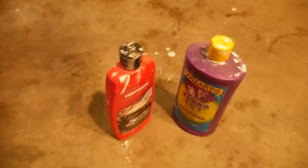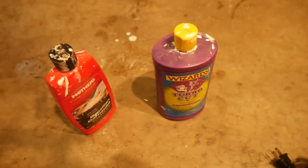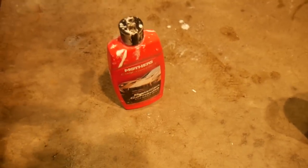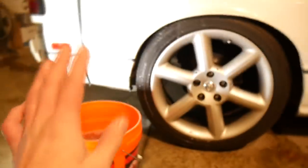Alright, so there's also a couple of choices to pick between compounds. I have this Wizards Turbo Cut, which actually has little grits in it to help cut clear coat down pretty quick so you can polish it. We are going to stay away from that one because there wasn't much paint on the car in the first place. So we're just going to go with a simple Mother's Brazilian Carnauba — it's basically just a polishing wax. If you just have your car out on a Sunday and you want to wax it, this is what you would use. But it's good for bringing back some wet sand too. So we're going to throw a little bit on the pad and polish this bad boy up.